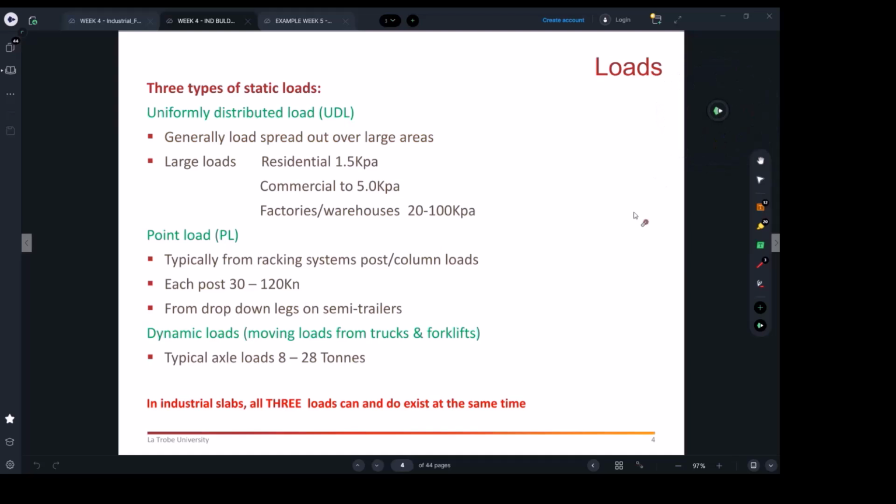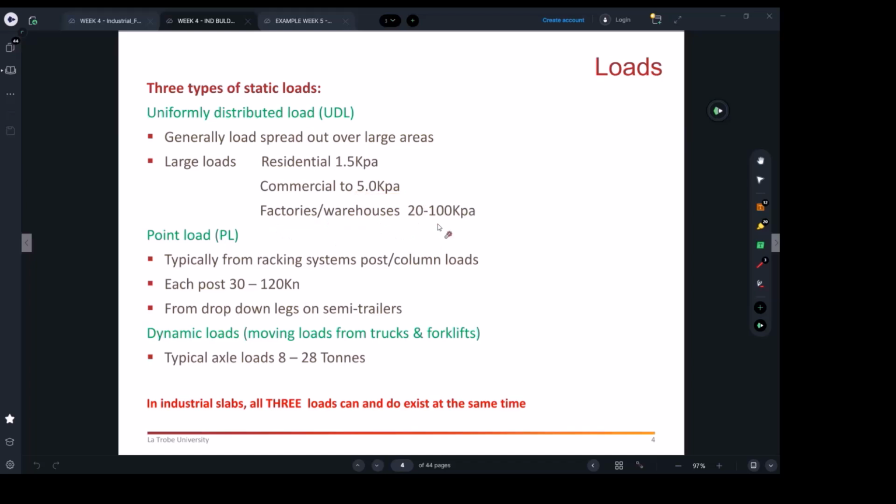That's a uniform load, which the engineers will assume is like planks or any materials that are distributed over an area. Just to compare, as I said, your residential loads can be 1.5 kPa. Commercial can go to 5 kPa. For people in shopping areas or warehouses, we consider the live loads from the users and the people who walk around. They can get up to 5 kPa, which is 500 kilograms per square meter.